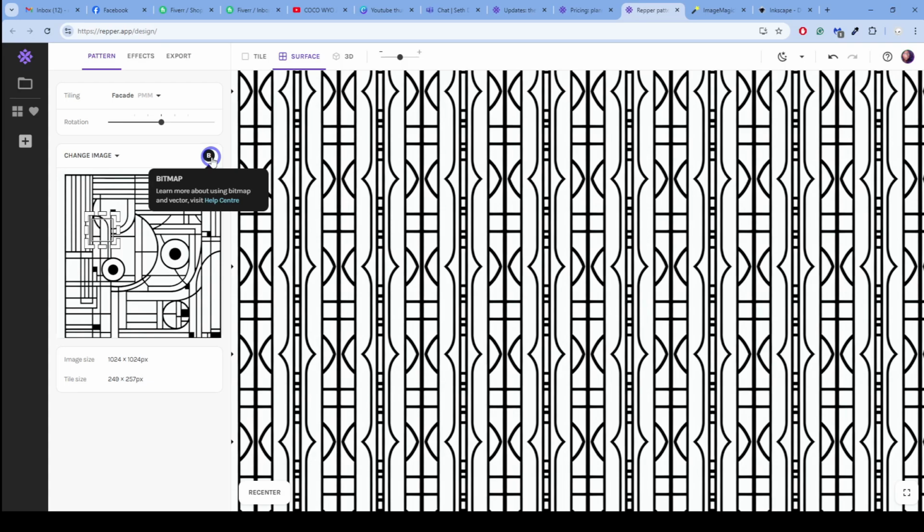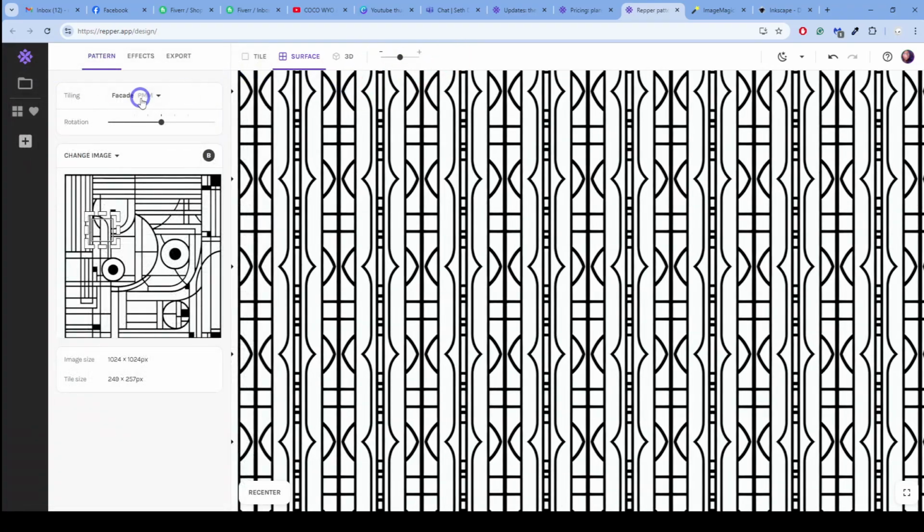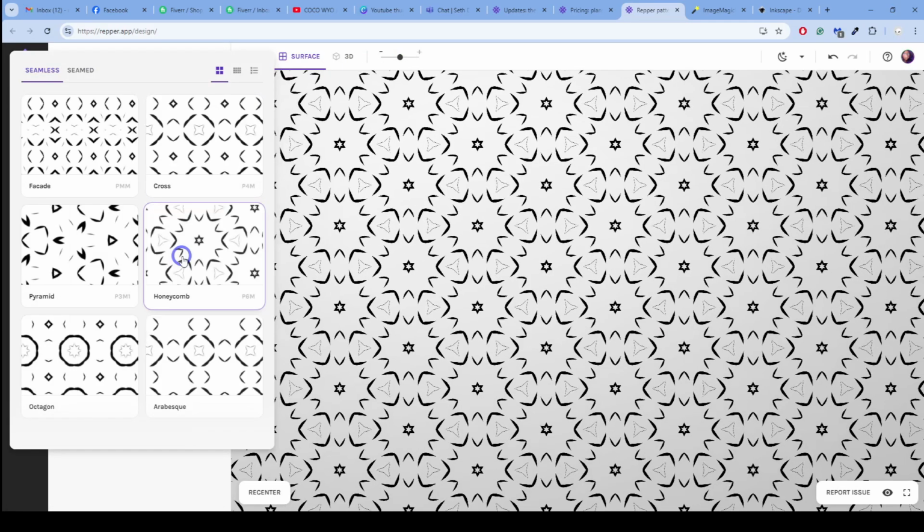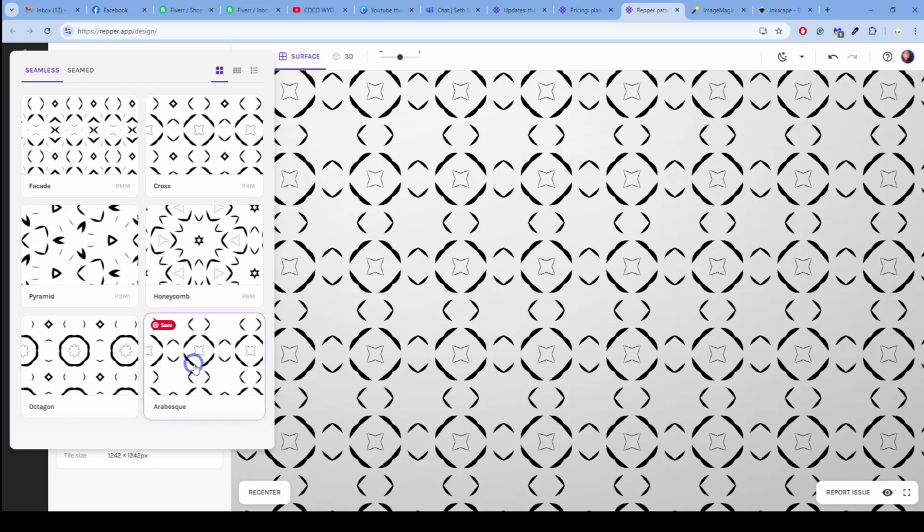The difference between the bitmap images and vector images is that if you upload PNG or JPEG, then the export is only going to be available in PNG or JPEG. If you import as SVG, you can only export as SVG. That's the first difference. The second difference is once you upload PNG, you have more tiling options here. You have all the tiling options visible. But if you upload vector, you see now you only have 6 options for tiling. If you upload a vector image, you are restricted with your tiling options. If you upload PNG or JPEG, you have more tiling options.